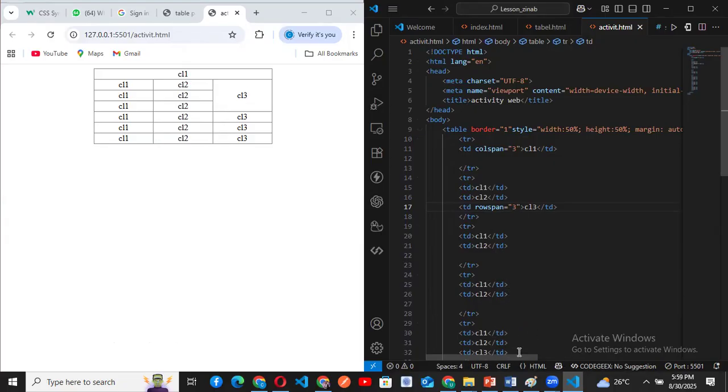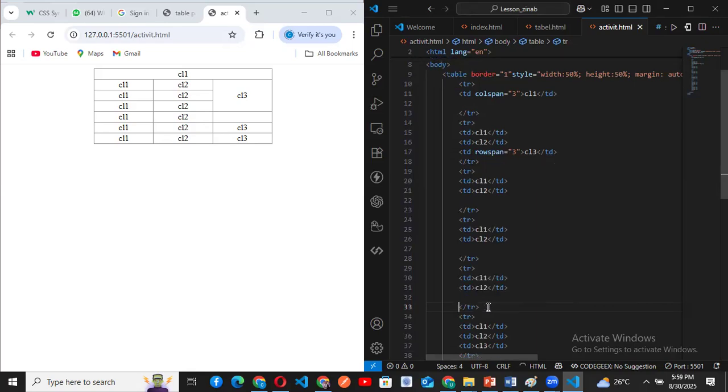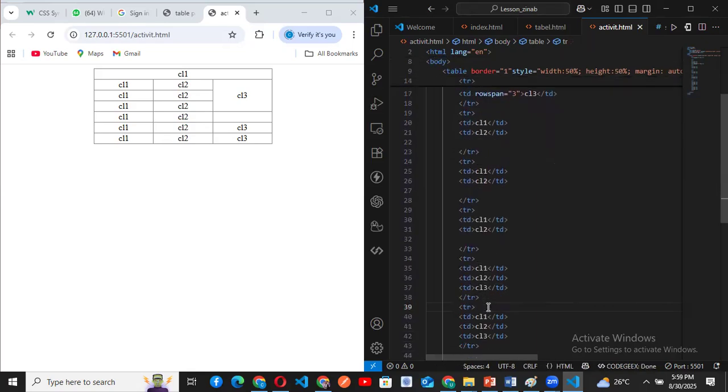So I will now go and delete the third one. So this is it. We've gotten empty 1, empty 2, empty 3, isn't it? So that means this two is complete now.